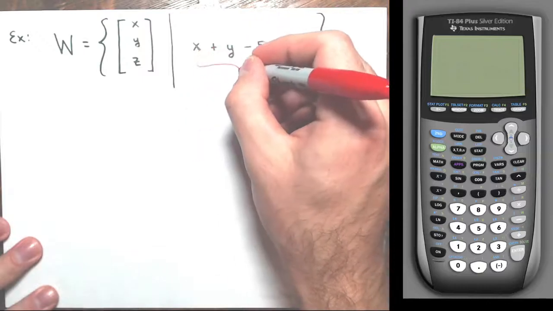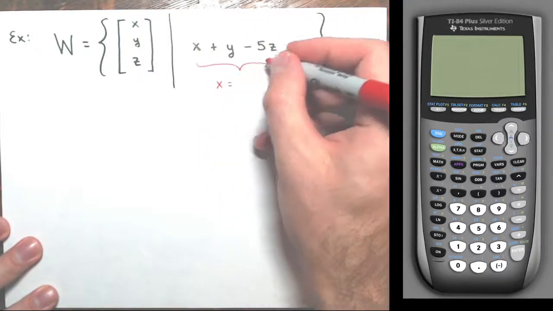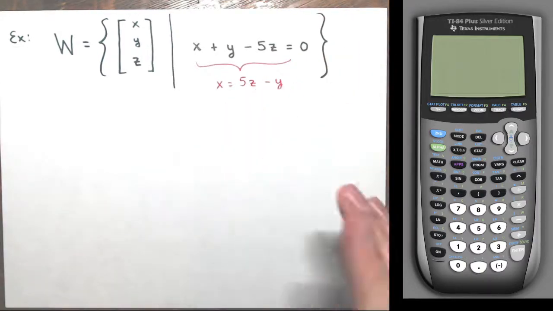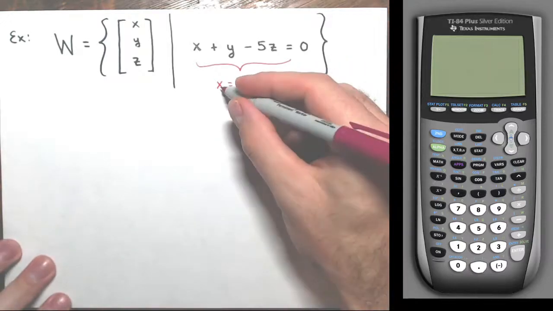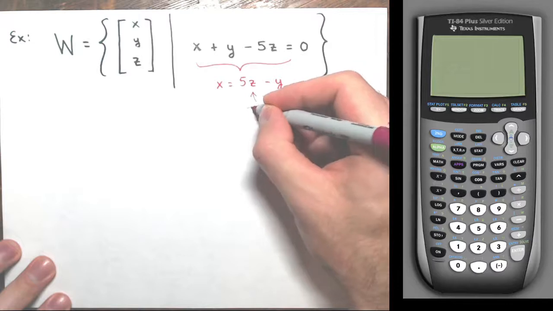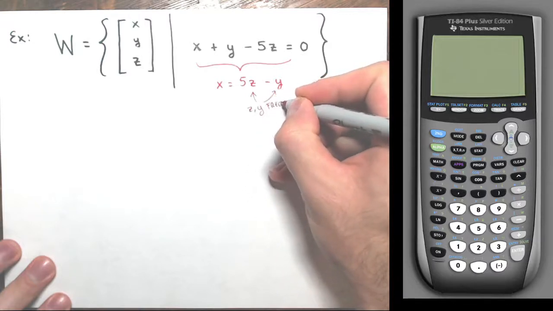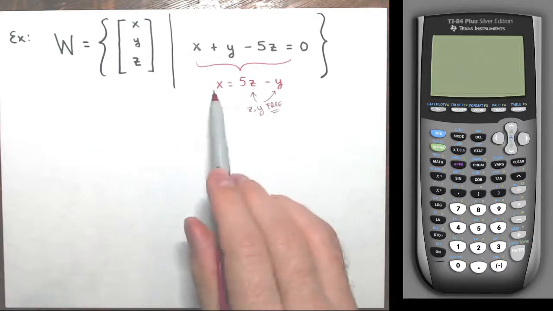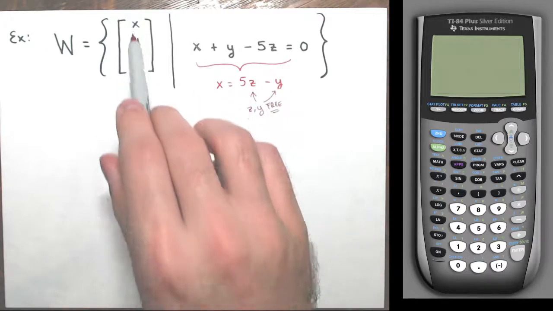All right, so again, I can take this equation here and solve for one of those variables. Say x equals 5z minus y. Now this equation actually does involve all three variables, unlike the last example. You see x equals 5z minus y. The z and the y are free. You can let those be whatever you want. I can let z be 1,000 and y be -2. But then x would have to be 5,002. Once you pick the values for these two, x has to be fixed, right? So x is basic, y is free, z is free. That accounts for all three variables.